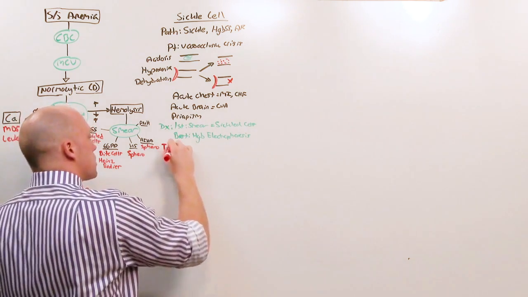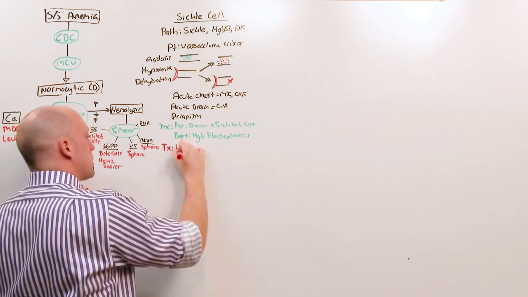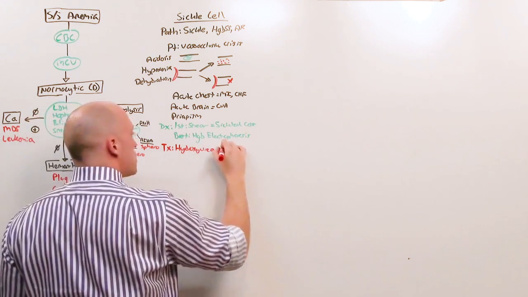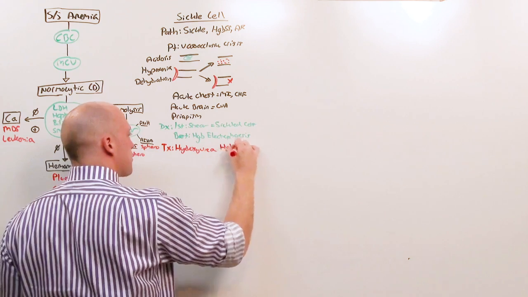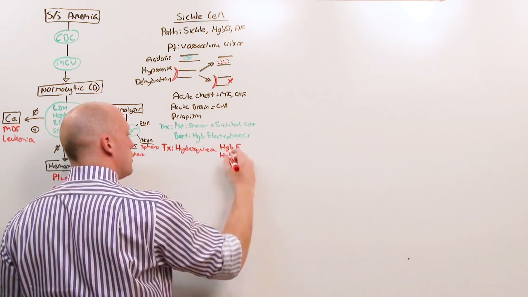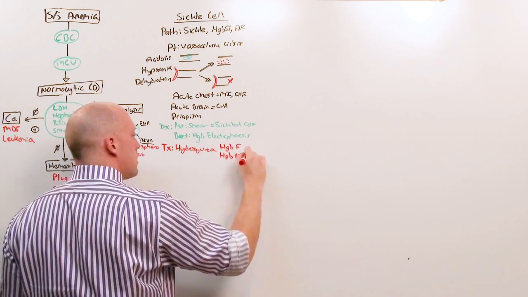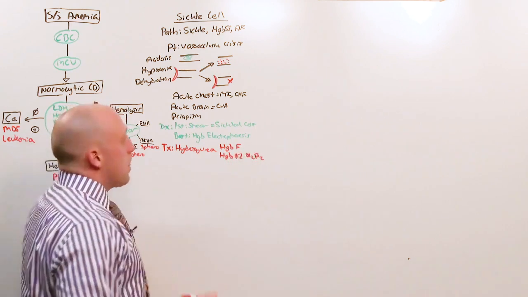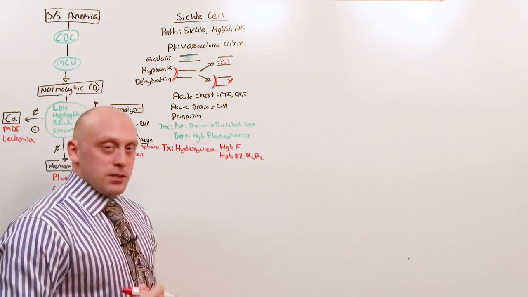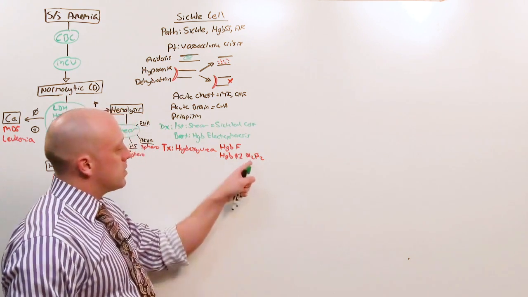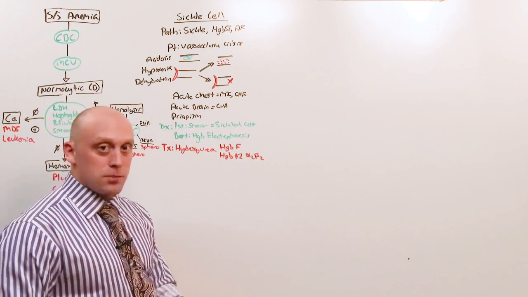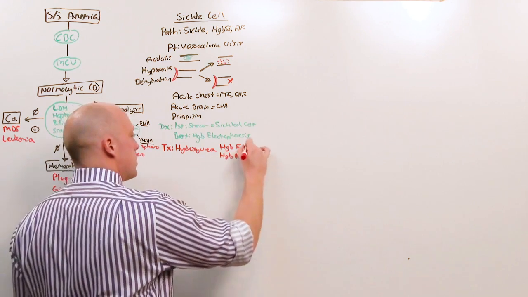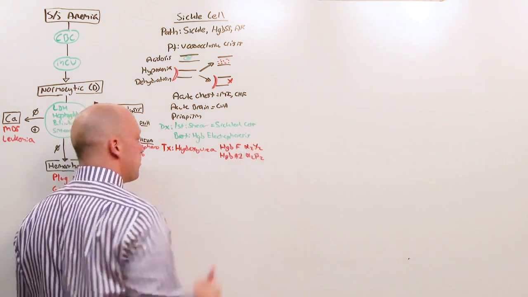The treatment of these patients chronically is with hydroxyurea. This induces the formation of hemoglobin F. Your normal hemoglobin is A1. That is a combination of 2 alphas and 2 betas. The beta gene has the bad sickling gene. So if you can replace alpha 2 beta 2 with something else, there's a reduced chance of sickling. And that's what hydroxyurea does. It makes the fetal hemoglobin.